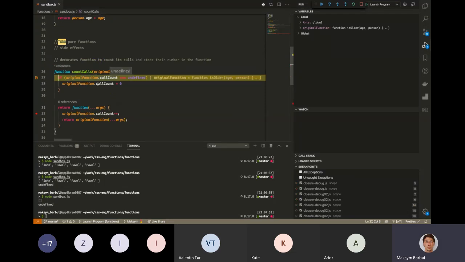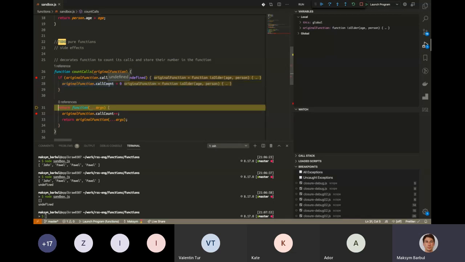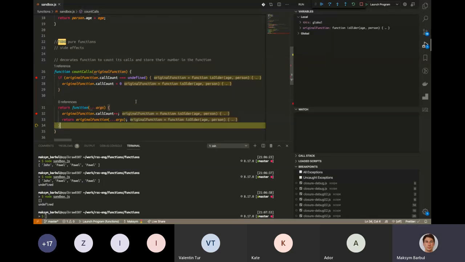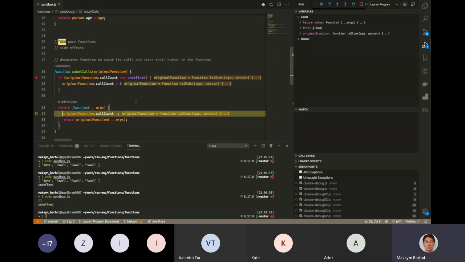So count is undefined. We're going here. We assign it here. Count is 0. Function args. The function is isOlder. That's correct. Okay, now it is 0.